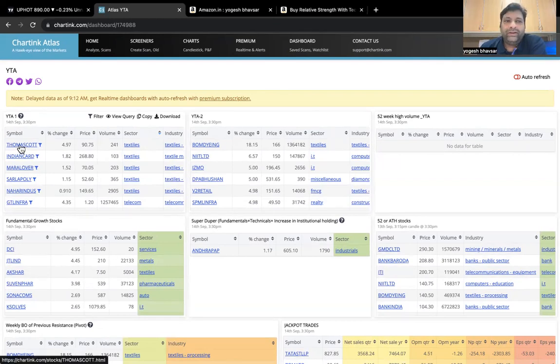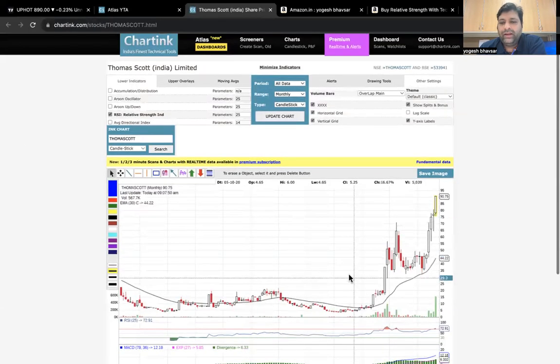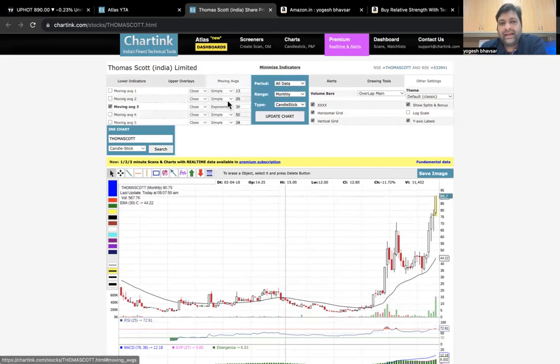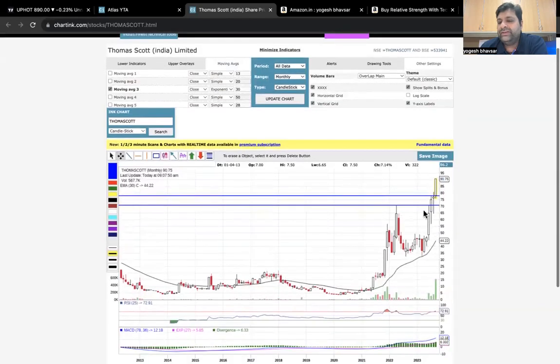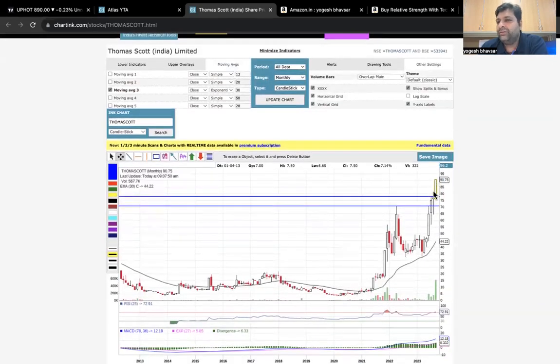So if you go on and press on this, suppose on the first one, you can literally see this is the see all data, monthly time frame, and the moving average that I have applied is 30 exponential on the closing basis. Now, you see the stock has given a fantastic rally. If you just mark it over here as an all-time high, this stock could have been a great observatory kind of a stock after the closing over here. Even if you had been reading about the stock or its fundamentals, you could have easily got this kind of a rally from 80 to 91 rupees.